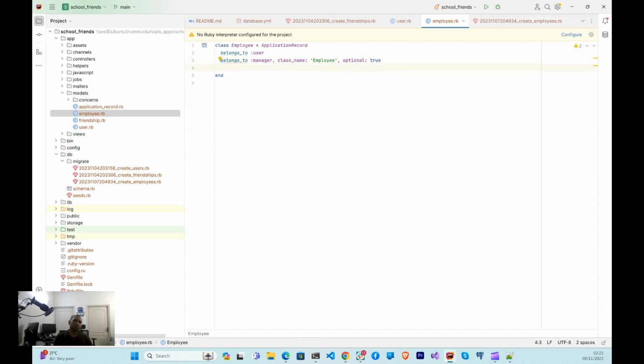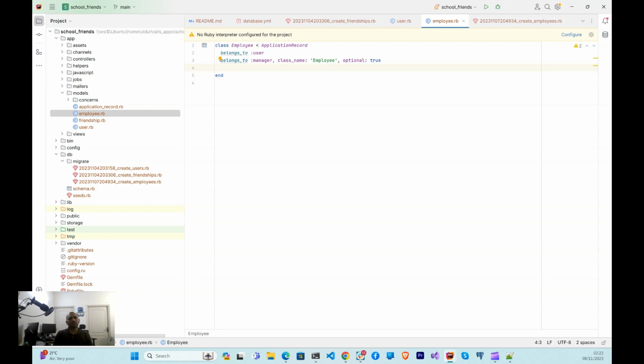Okay, so the employee will be linked to a manager, but an employee may also not be linked to a manager. So this option is kept optional. A manager itself may not have a manager, or the manager itself can have a manager, so that relationship will become complex.